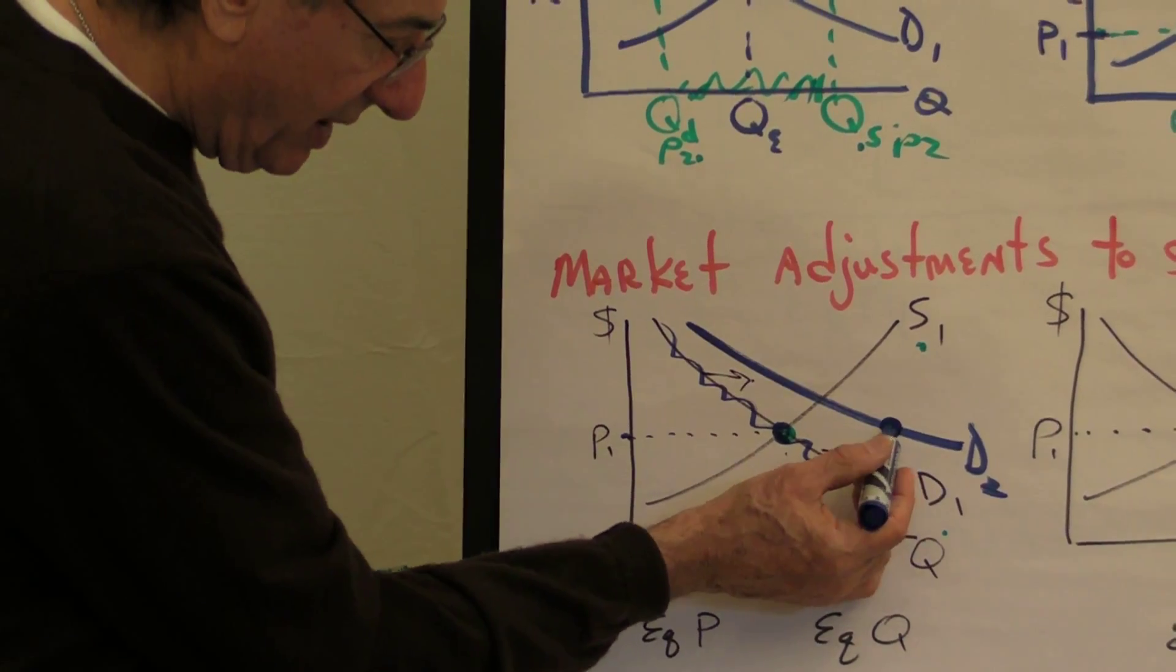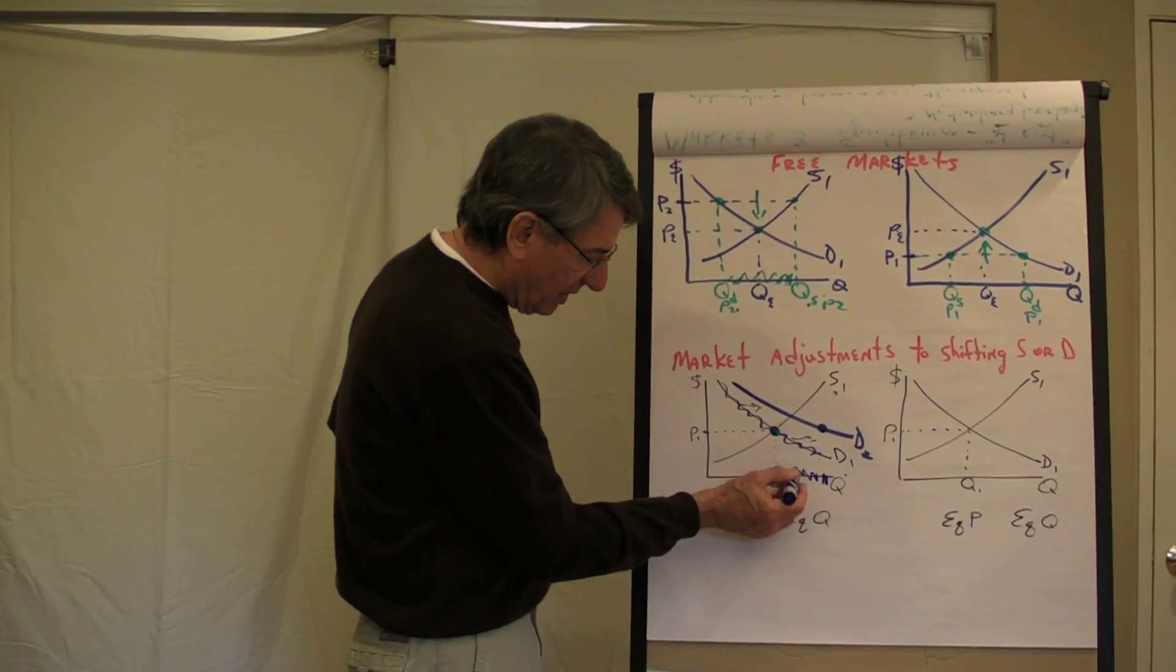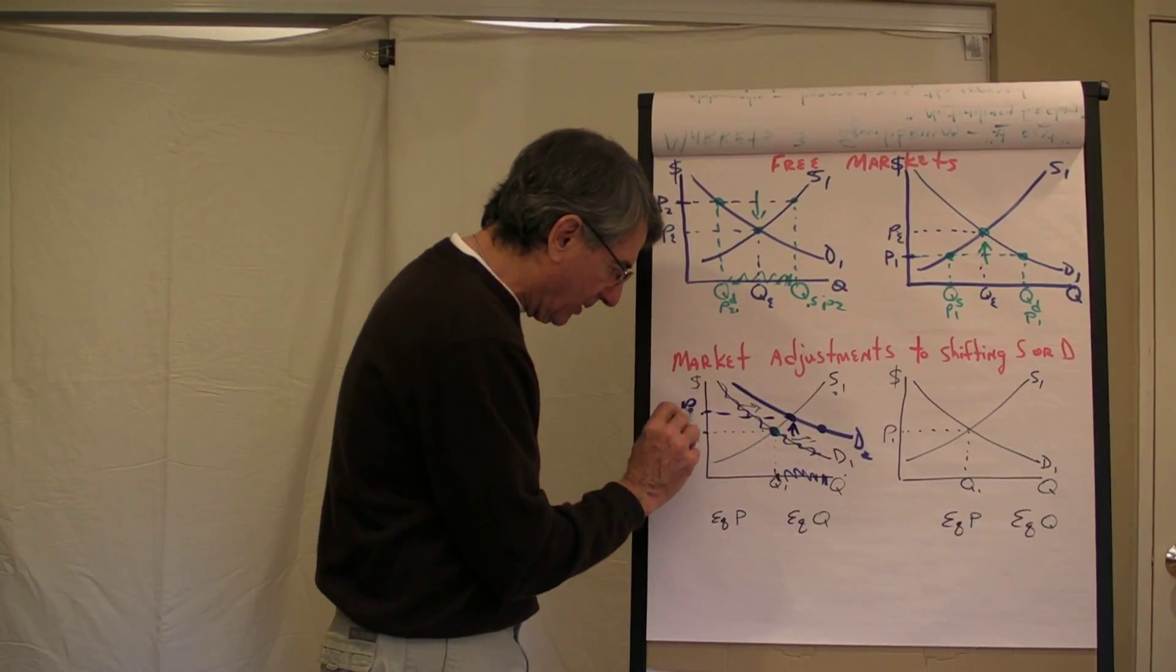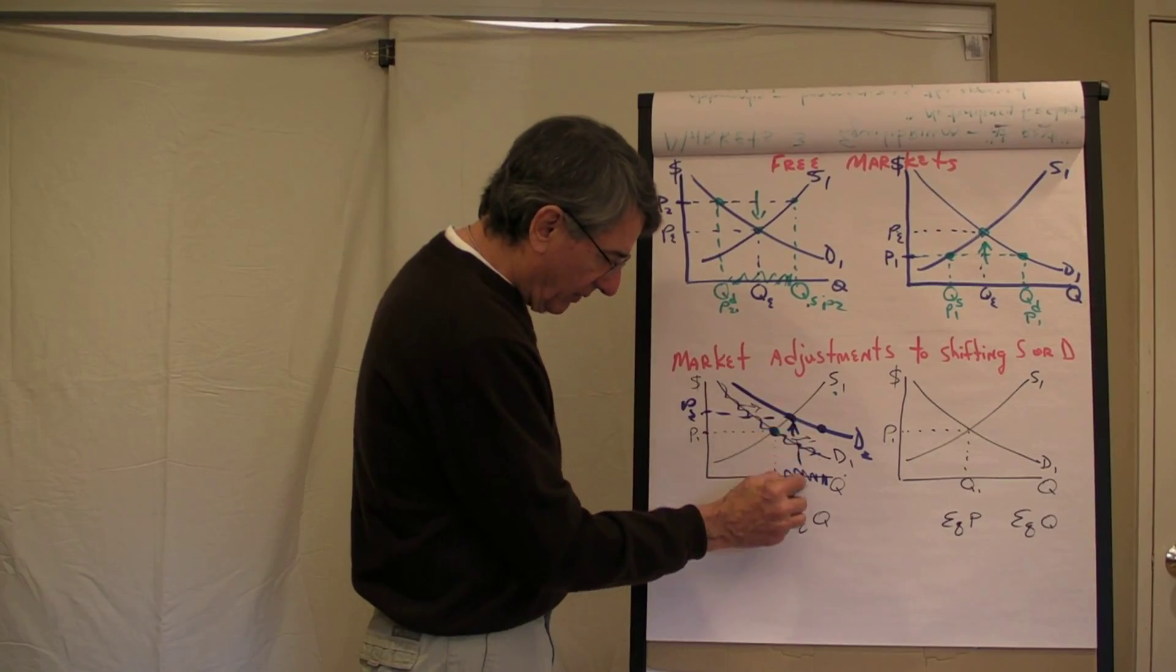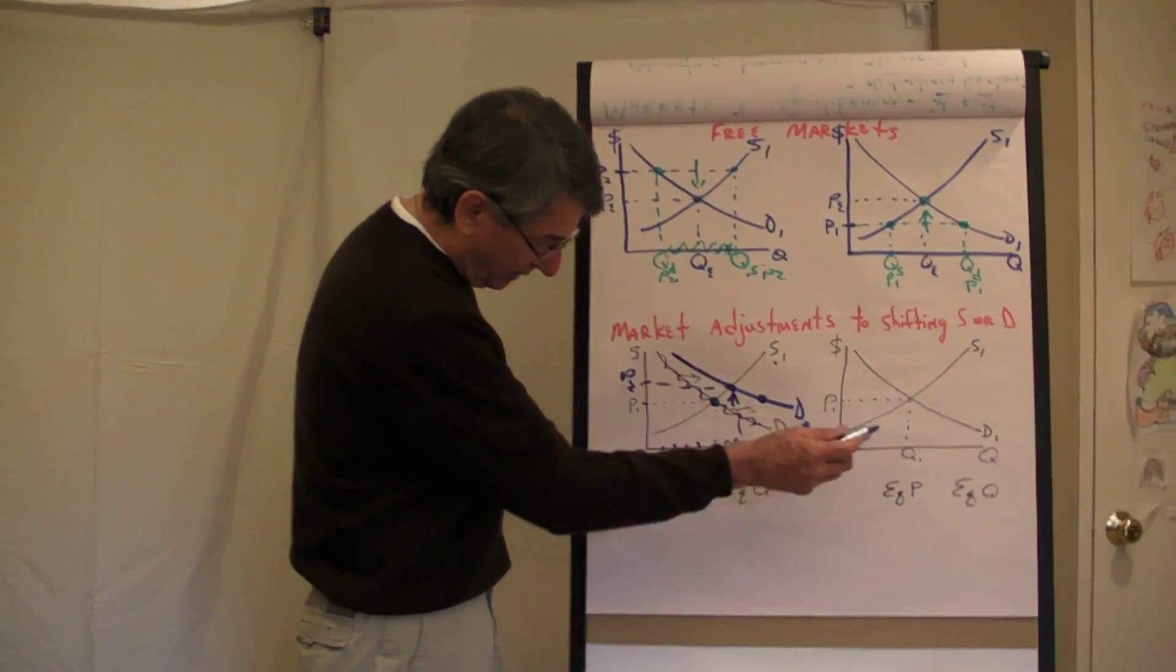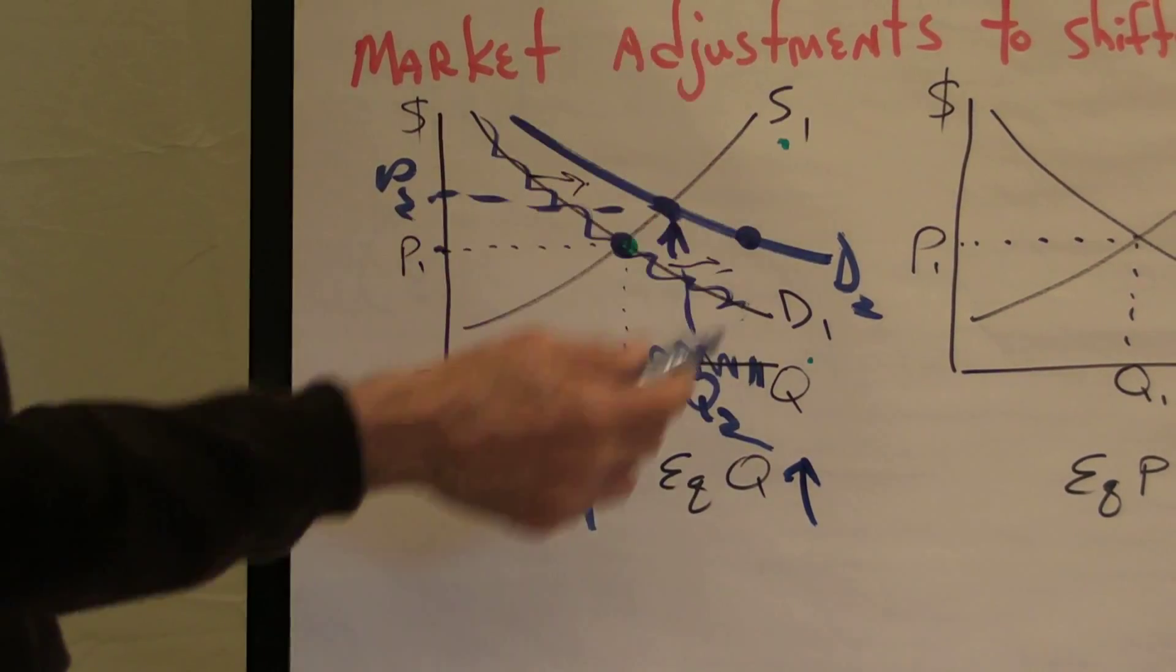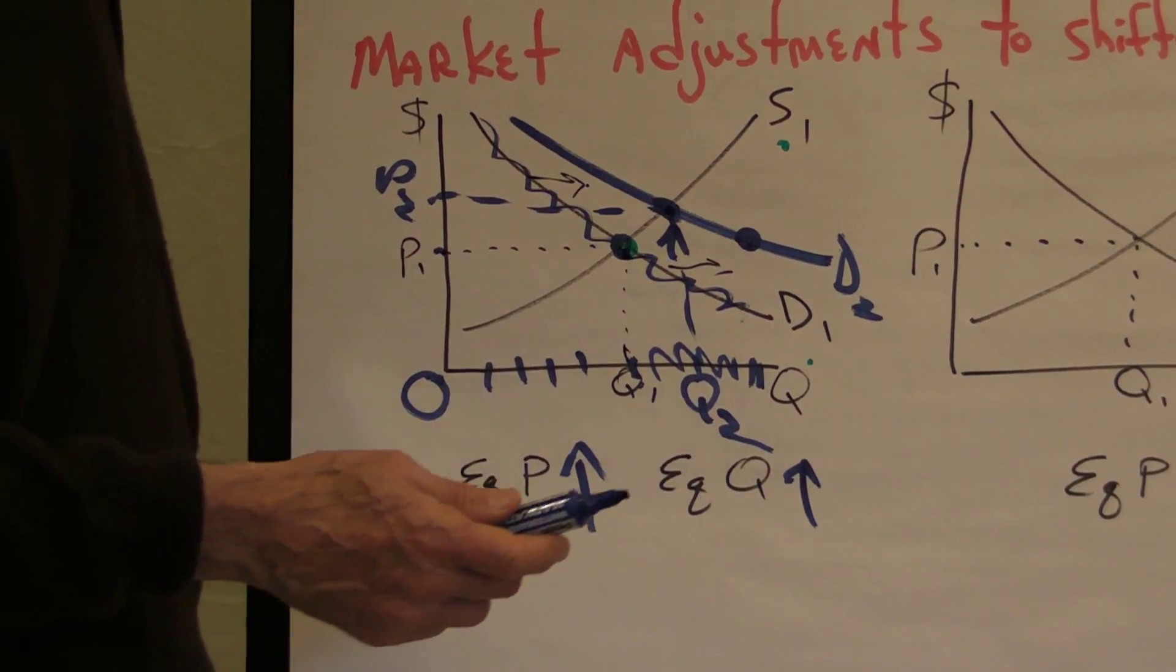And there would be this much of a shortage. So, that shortage pushes price up until we get to our new equilibrium at a higher price, P2. So, price goes up. And quantity will be Q2. So, that is a larger quantity as well. Because we started at zero, this is a number line that goes to the right. So, the quantity is going to go up as well. There will be more sold each week in our market because of this increase in income. So, that's how we find a new equilibrium if there's a change in demand.